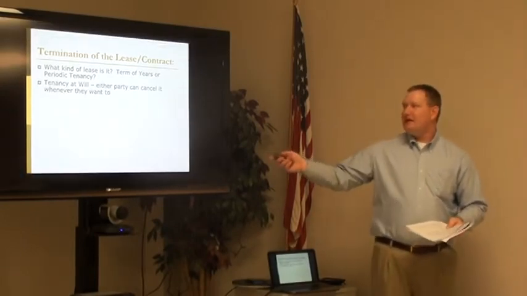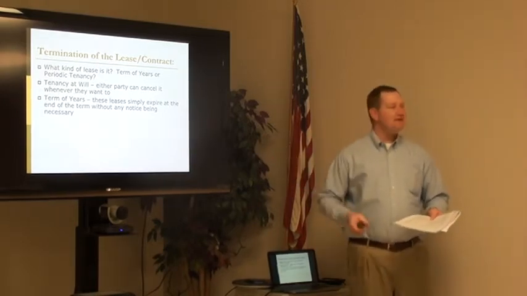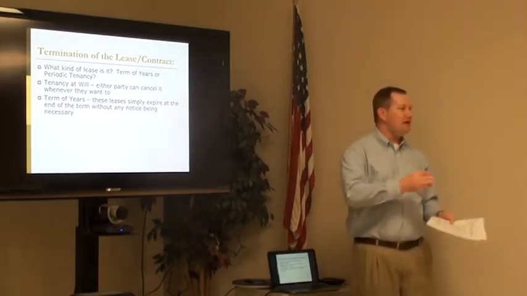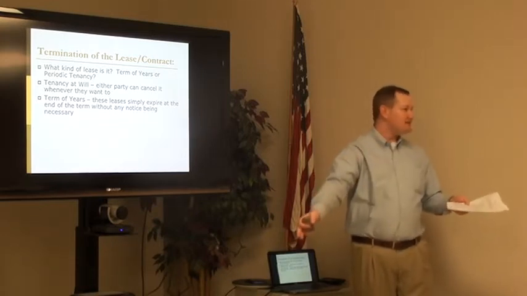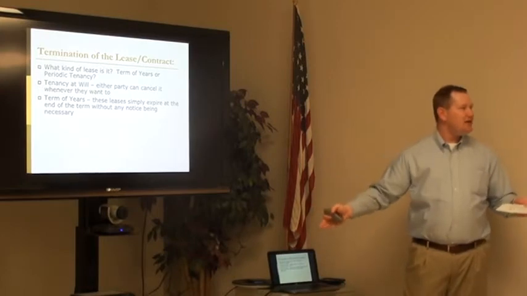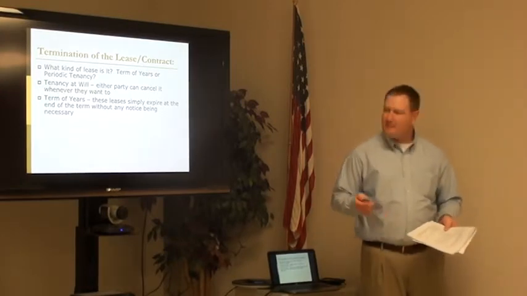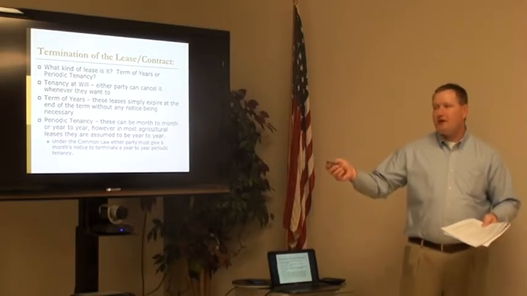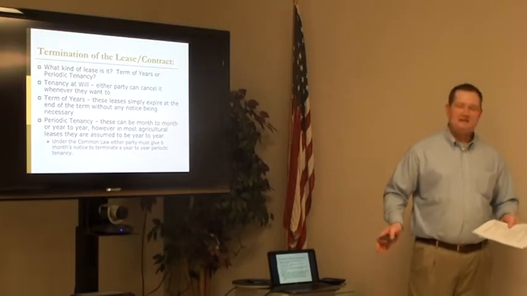Like I said, tenancy at will gets canceled at either time. Term of years, these leases expire at the end of it. If we say, hey, this lease starts January 1st, 2012, lease ends December 31st, 2015, guess what? December 31st, 2015, it ends. Periodic tenancy, these are the ones that are a little bit tricky to cancel. These are those oral leases.